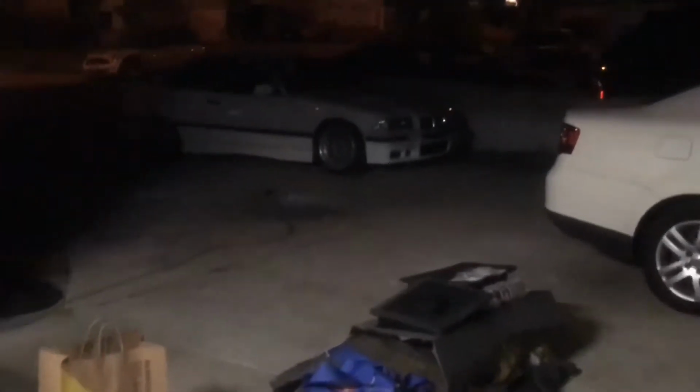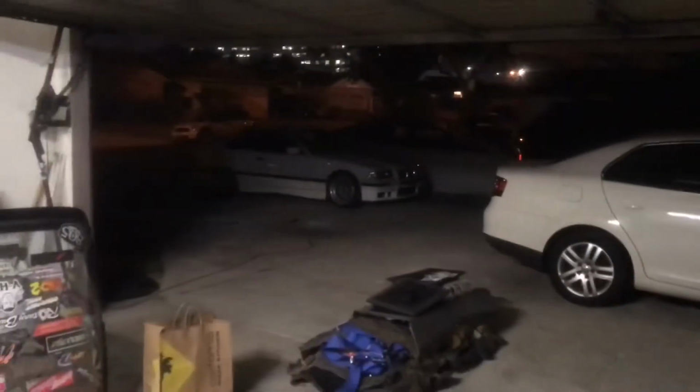I don't know if I showed you guys, or if you saw it earlier in the video, but the M3 bumper is on. It's missing that little trim right there in the tow hook, but the bumper's on. And it looks a lot better now.